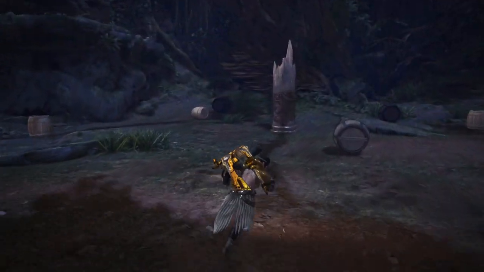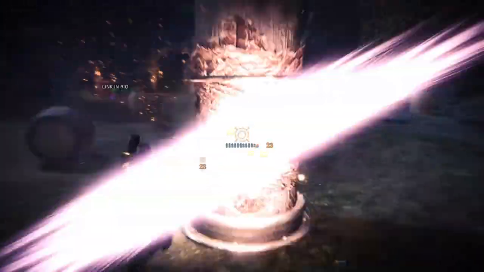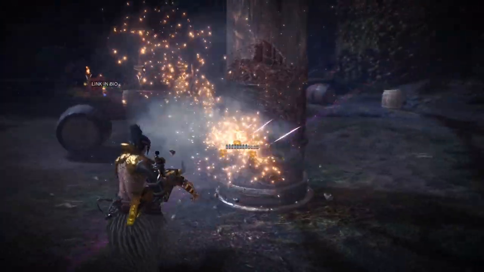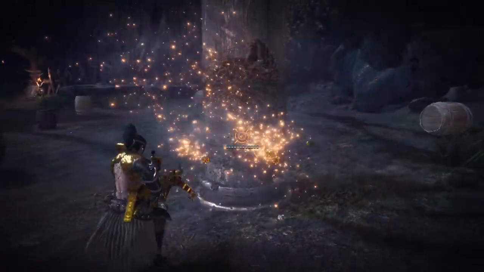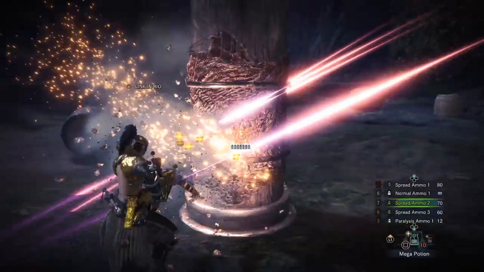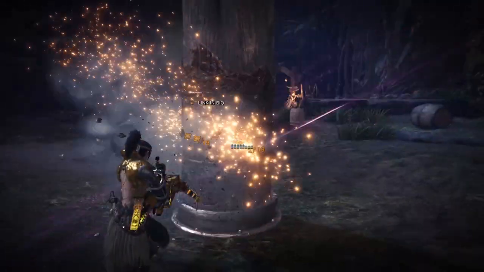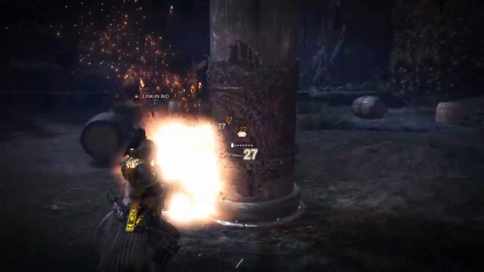And finally, the last heavy bowgun build I have for you guys today is another take on the Spread 3 set I uploaded the other day. A few days ago I uploaded a heavy bowgun video featuring the Tariff Assault Horn, and everybody and their grandmother told me that the Glutton was better. But unfortunately, it wasn't until like 2 days ago that I actually got the Rarity 7 Glutton. Thank God. So now I can bring you guys a set for it.